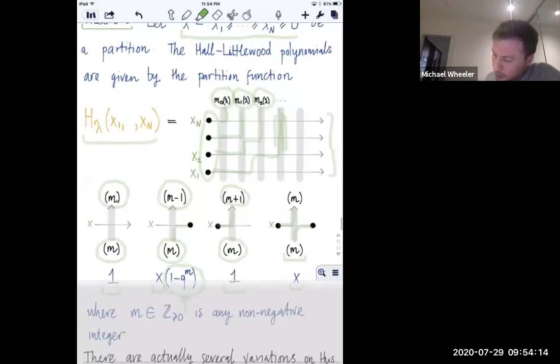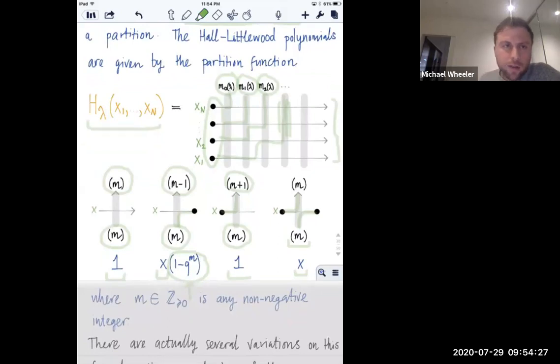This is the lattice model formulation of the Hall-Littlewood polynomials that you get by doing the fusion that we have described. And so in particular, I hope that answers Rick's question from earlier about a non-intersecting lattice path formulation of the Hall-Littlewood polynomials. Well, they're not non-intersecting lattice paths, but this is really the closest thing that we have available for that.